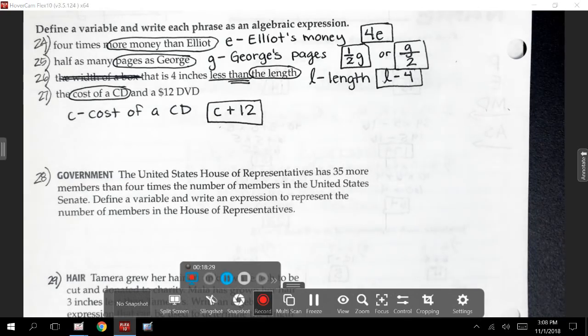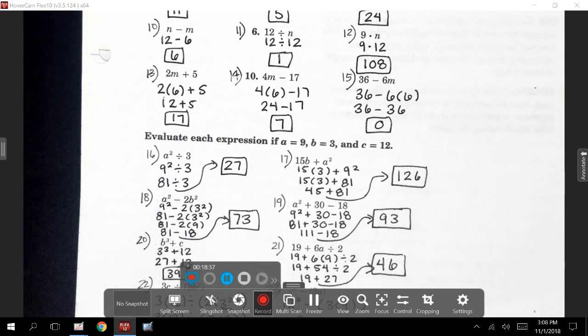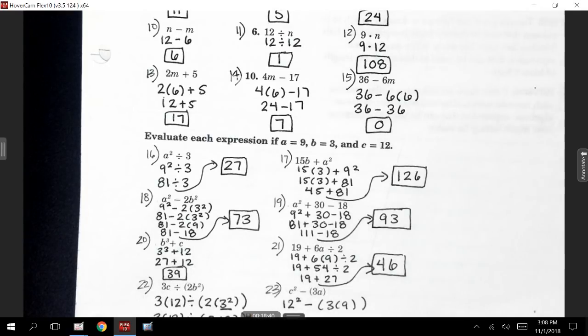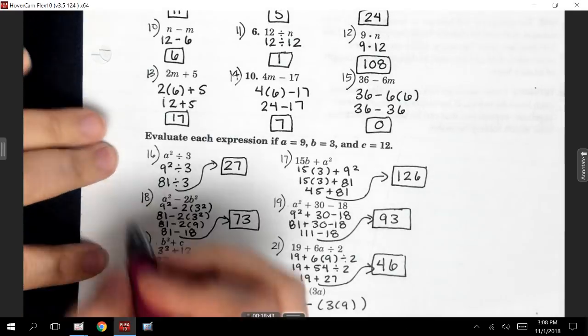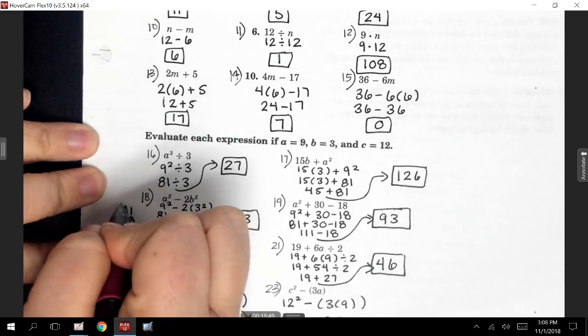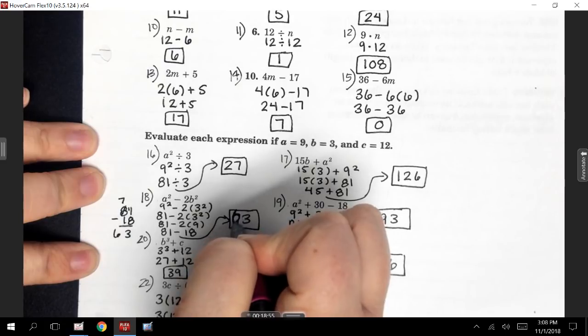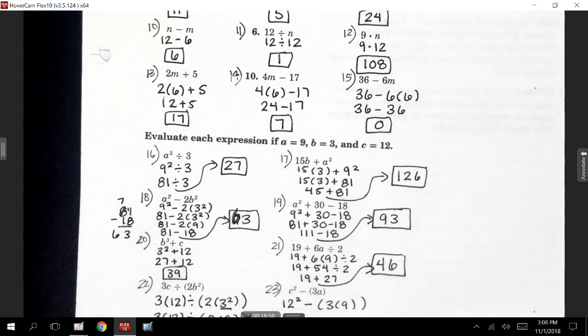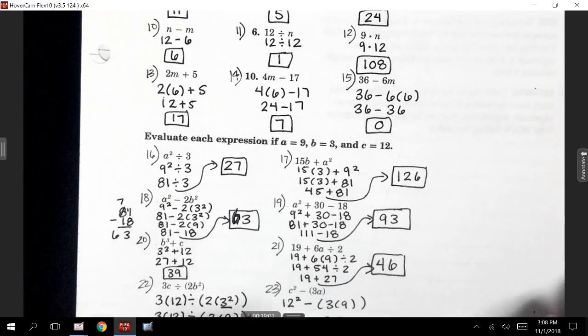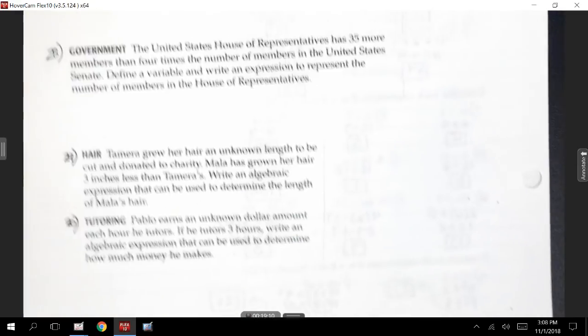All right, so we are back, and for anyone that's been paying attention, I made a mistake over here. 81 minus 18 is definitely not 73, and if I had done it to the side like I tell you to instead of trying to do it in my head, I would have realized 81 minus 18, I would have borrowed from the 8 correctly and gotten 63 there. So for number 18, I'm sorry to interrupt, make sure that is 63, not 73. Okay, so I'm very, very sorry about that. I'm going to go back to working on the back. I just wanted to correct that before we got all the way done, which we almost are.